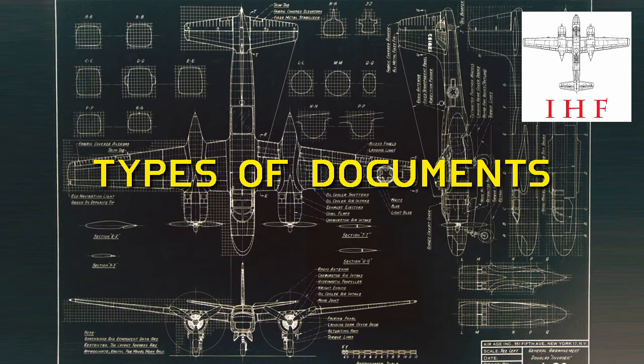In this video, we will discuss the different types of records that we use here at the IHF to determine the accuracy and validity of information. When conducting large-scale research like this, it is inevitable that some information will naturally contradict each other. Understanding how to reconcile those discrepancies is crucial to maintaining an accurate record.